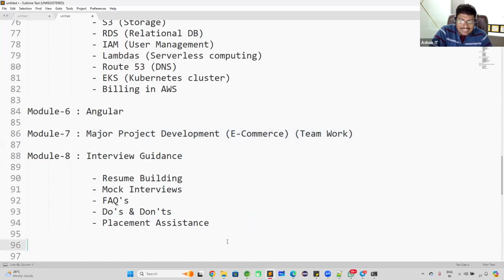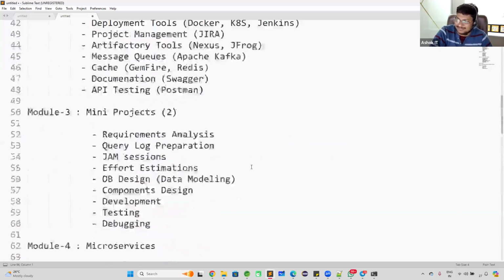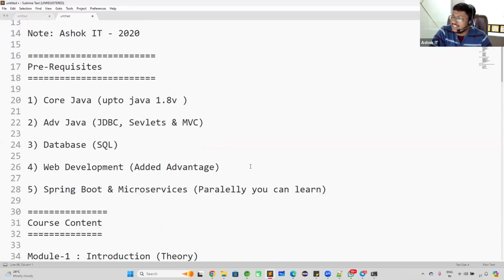So after learning these many things, will you be called a fresher? No. You are equal to a 3 to 4 years experienced developer.